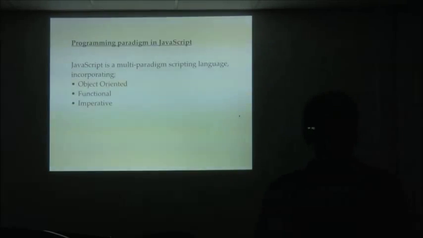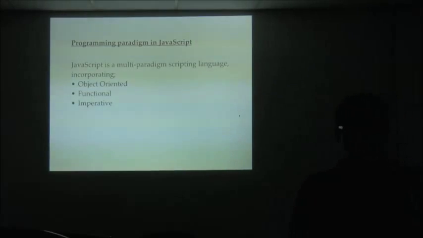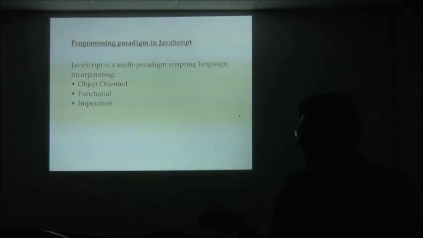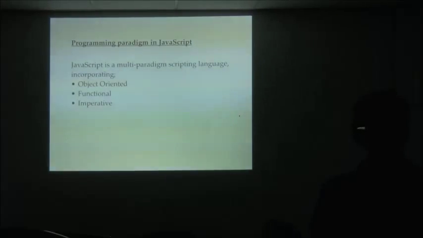So JavaScript is a very flexible language, as you all probably know. One of the reasons that makes it such a flexible language is that we can choose to program in any of these styles. We have object-oriented, which is very popular among everyone, functional, and imperative. JavaScript allows us to combine all these three programming models to write code that is very flexible and very high performing. So in this TechTalk, we're going to be focusing mainly on object-oriented.